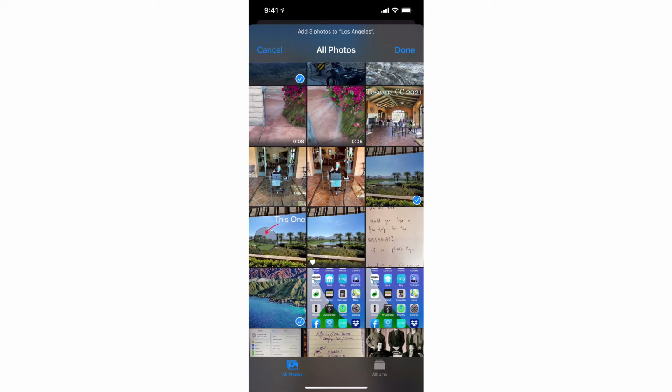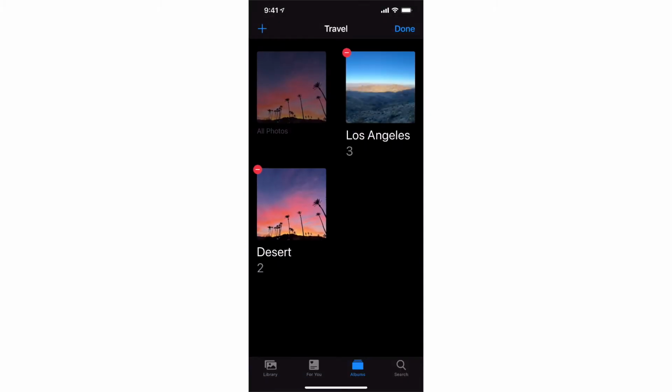And I'm just cruising around my photos, scrolling through all of them to determine which ones I'd like to add. And then I'm going to tap on Done in the top right. So those are really the building blocks for arranging and organizing your photos on iPhone. And there are some other really neat features I'd like to talk about quickly as well.